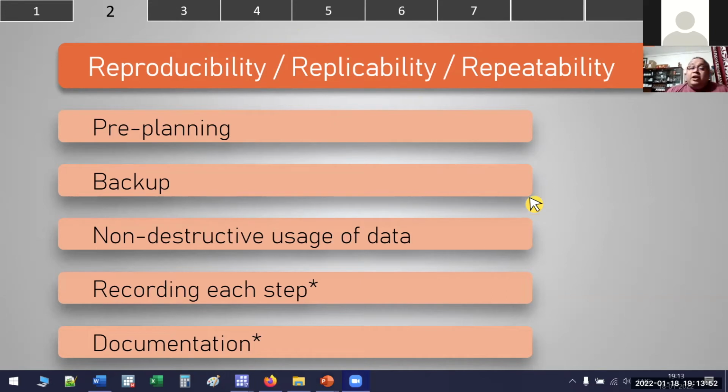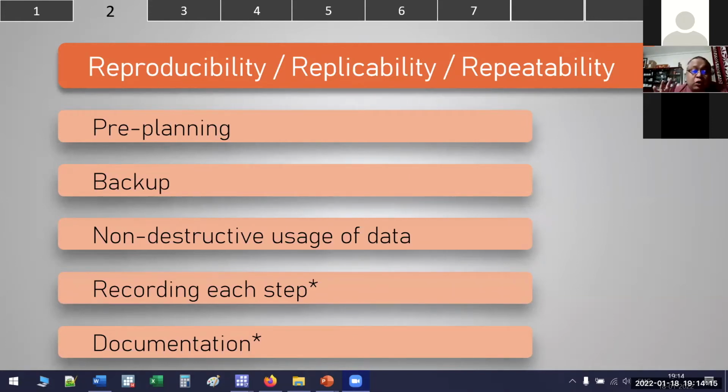Third is definitely non-destructive usage of data. That is, you should always keep the original data set intact. At any moment of time, if you have lost the original data set, you have basically lost the ability to reproduce all of your work.